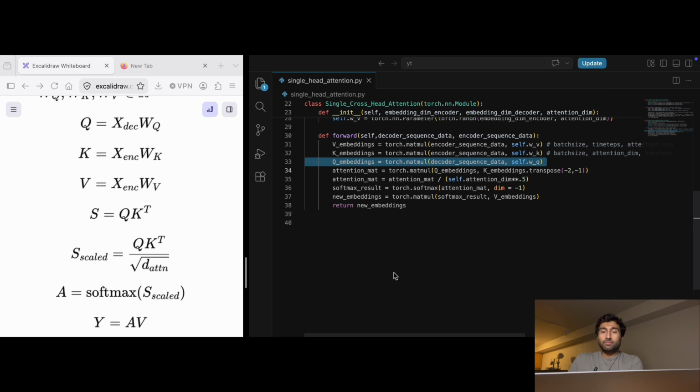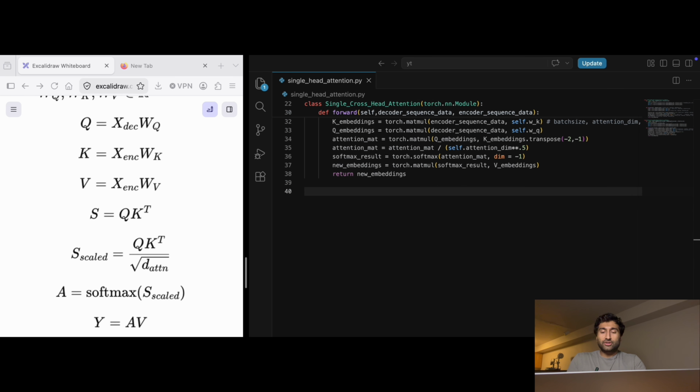Now we're actually just going to have a little bit of a test harness. So let's just say your batch size is 10, your num time steps is 200, your embedding size or dim is 100, and then your attention dim is 10, right?